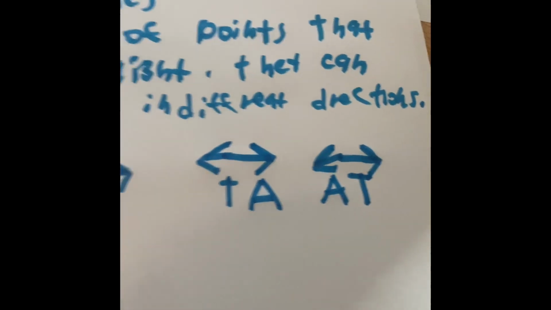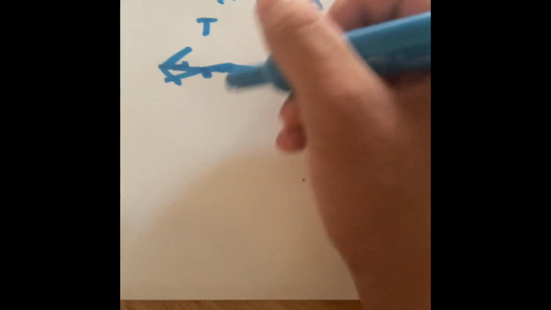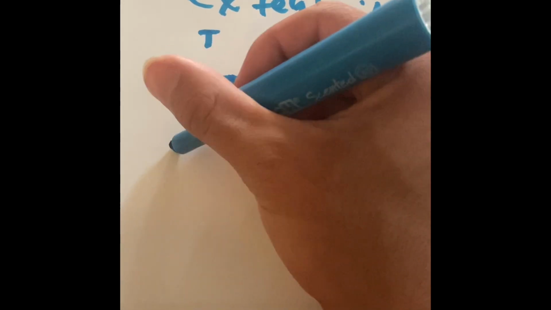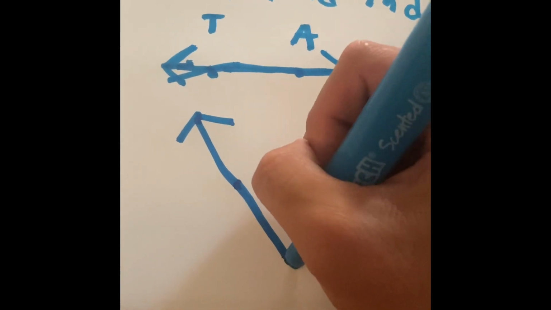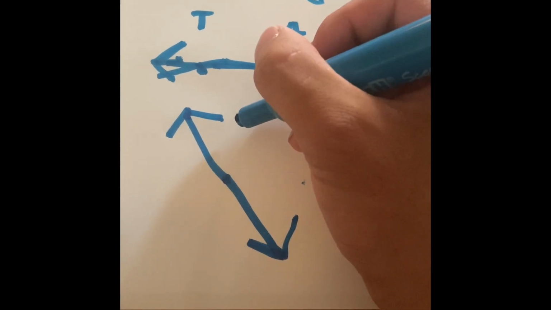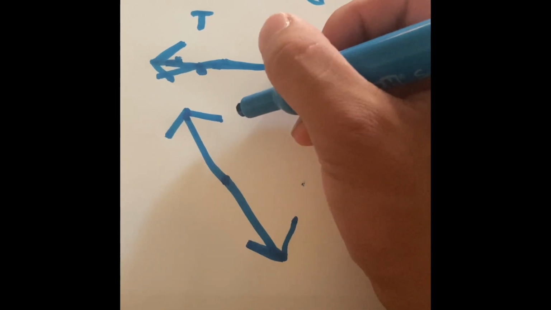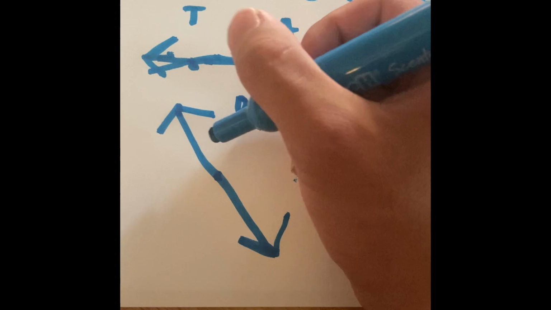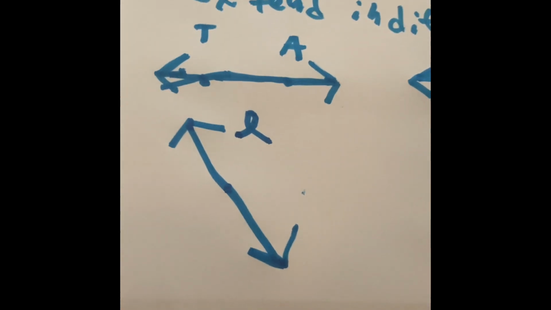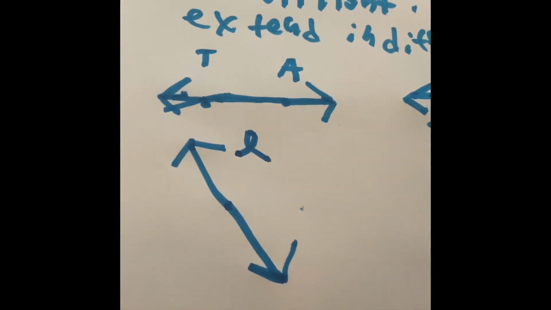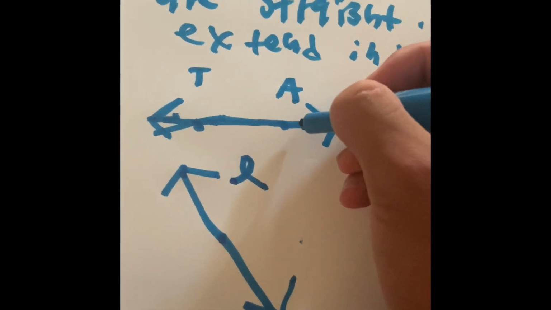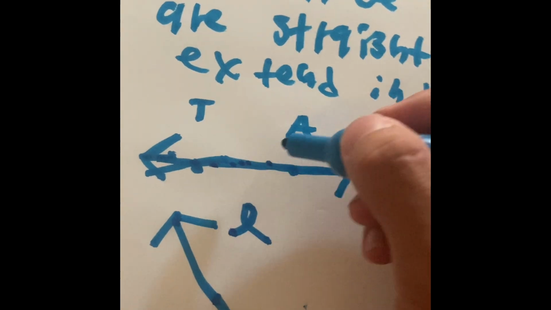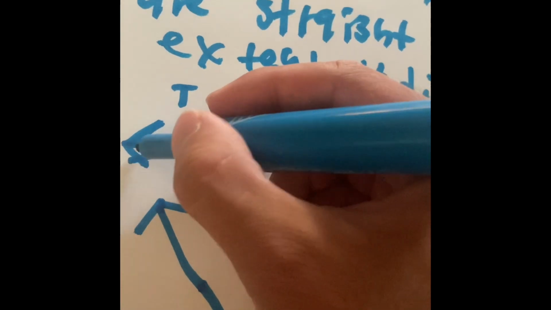Sometimes math books might have another example of a line, but they don't show points to make a line. Sometimes lines will not even show any points. Sometimes you'll see a cursive number or cursive letter right here. I'm not really good at cursive, but we're going to say this is line L. The reason why we do that is, we see point T and point A, but there could be many more points in between or on the line.